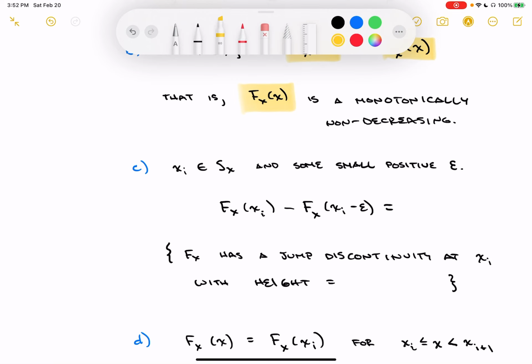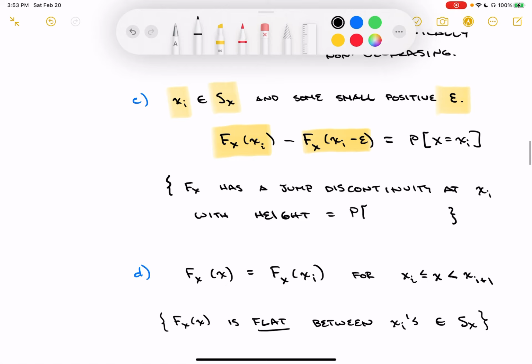Another property that we can see of these CDFs, in fact, a lot of these properties are deriving exactly from the axioms. You can leave that as an exercise to see which axioms exactly lead to which properties. But let's look at this third one, C, as I've listed it here. If I have some observations xi that are part of our range space, so these are values that can occur, right? And I also look at a small positive number epsilon. I can say the following, that the CDF of xi minus the CDF of xi minus that epsilon, what does that mean? I'm going to look at the accumulation of probability up to that value xi, and then I'm going to subtract from that the accumulation of probability up to just before xi. What should that give us? Well, that should give us the probability that x equals xi, right? We had the accumulation up to and including xi, and then we got rid of everything that was accumulated up to but not including xi, and that should just give us the overall probability that x equals xi, right? So this tells us that F_X has a jump discontinuity at values in the range space xi with height equal to what?